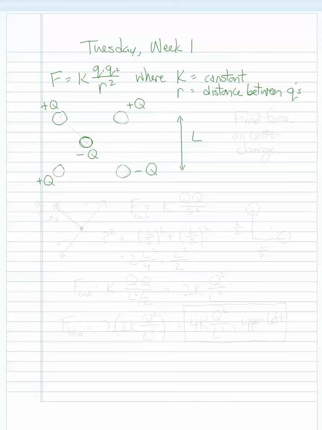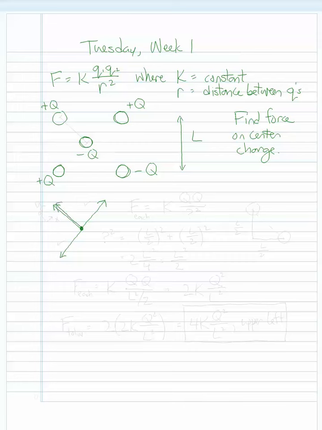So the question was, find the force on this center charge. We're going to draw a free body diagram of the center charge. This is the net force. Due to the upper left-hand corner, opposites attract, so there's one force going this way. Due to the lower left-hand corner, opposites attract, so there's a force going this way. Due to the upper right, again, opposites attract, so there's a force going this way. And due to the lower right-hand corner, like charges repel, so there's a force going this way.